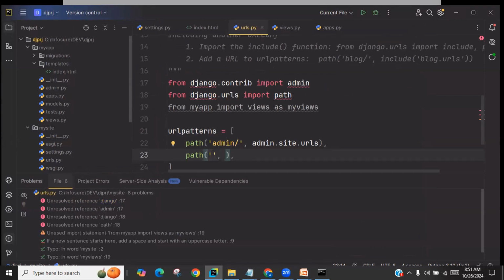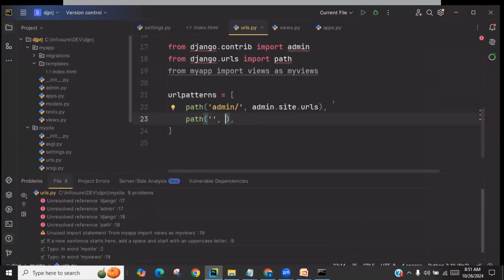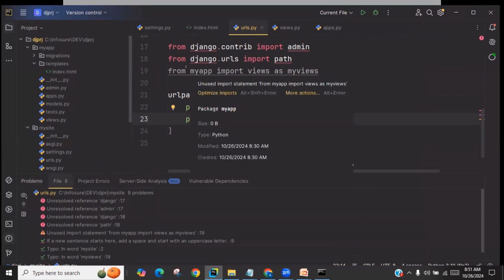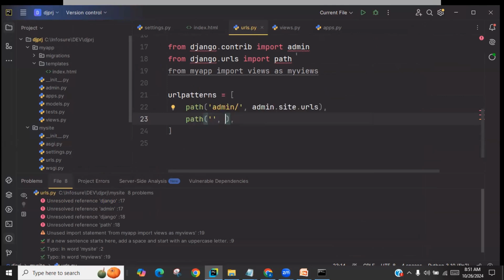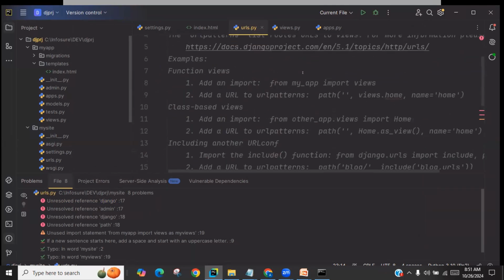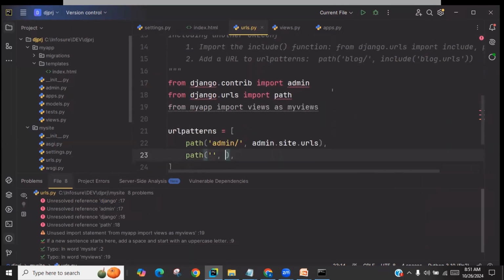The views file is inside the my app subfolder. So from my app, import views as my views. But before that, you have two commands, from django.contrib import admin. I don't see those. Scroll up to line 17, it's collapsed. Lines 19 and 20 are the URL patterns.